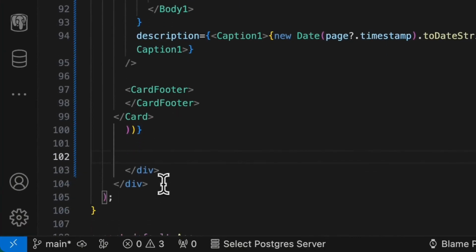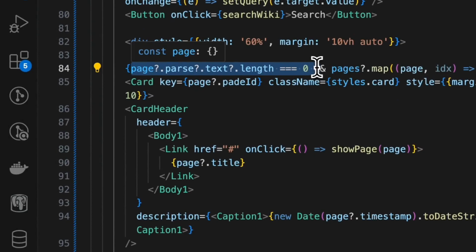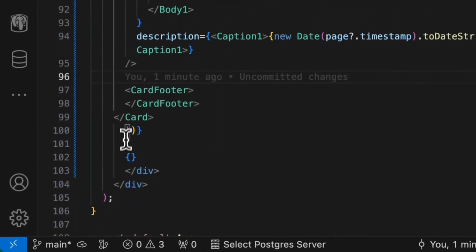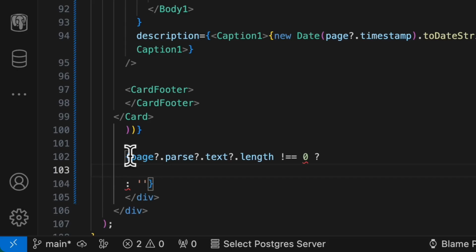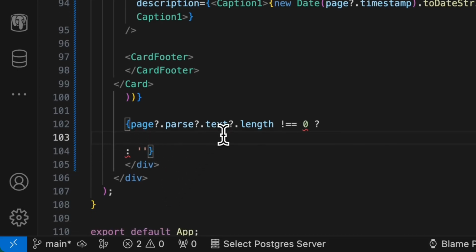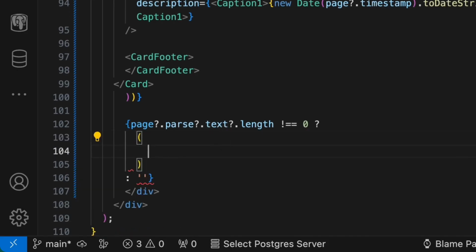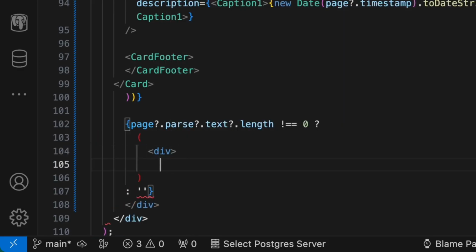Cool. And if that exists, so we check for that again here, and we check for not equal to. In that case, we'll show something.